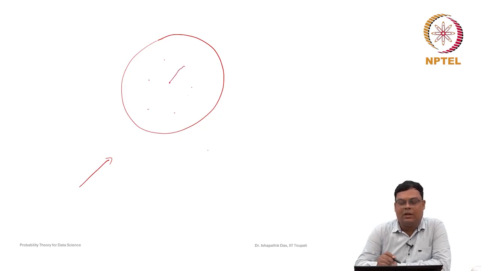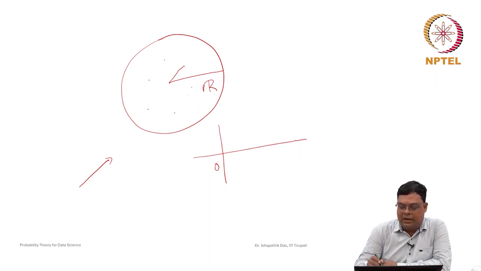This distance may be measured like on a real line, from 0 to some value. Suppose this is the disc, and the disc's maximum radius is r. We assume that at least we are throwing inside the disc, somewhere in the disc. Then the maximum distance will be r, and the distance will be any real number, not a discrete value. So here we cannot just say that this random variable takes discrete values. In that case we will consider this random variable as a continuous case.